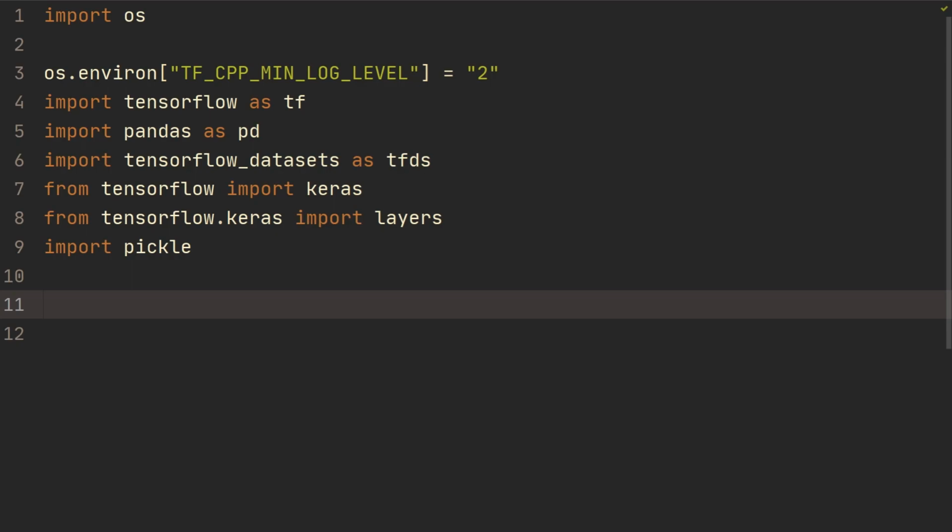So in this video, we're gonna take a look at how we can use TensorFlow TextLineDataset to be able to load our own custom text datasets that we might be working with for our project.